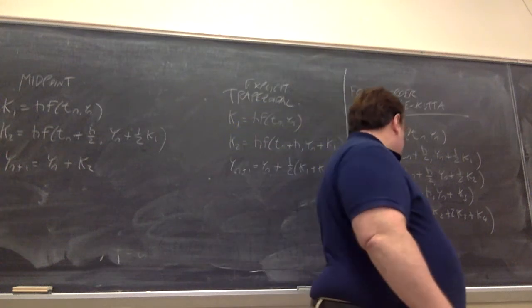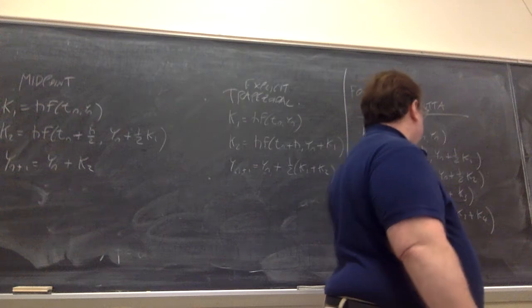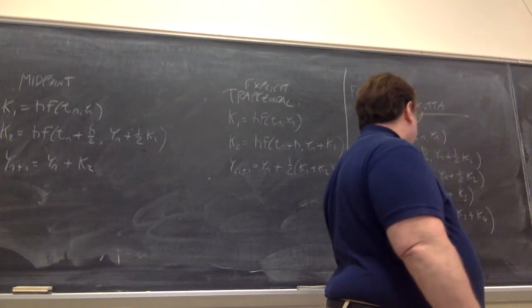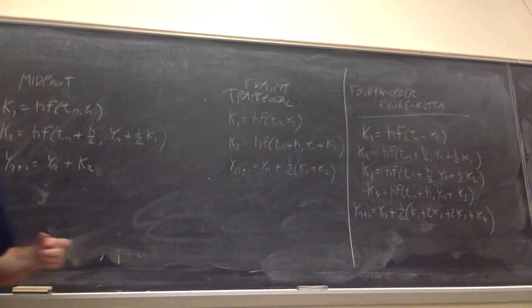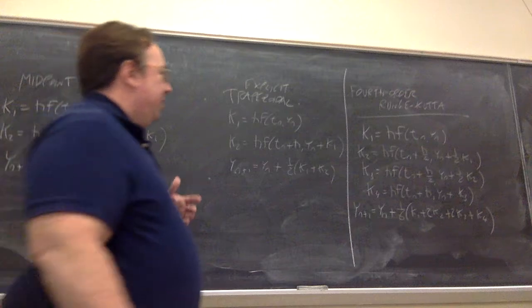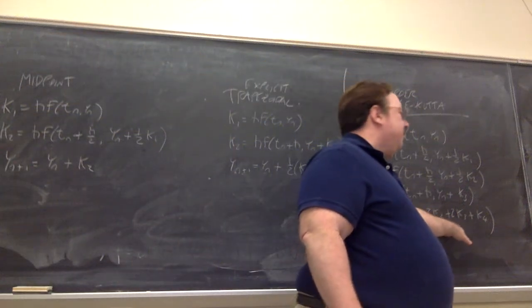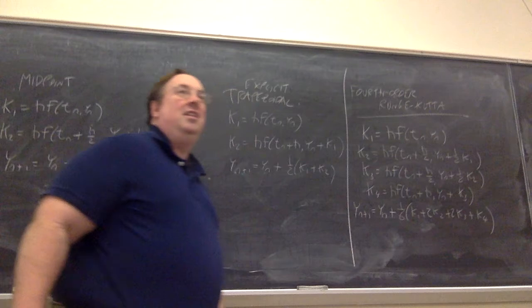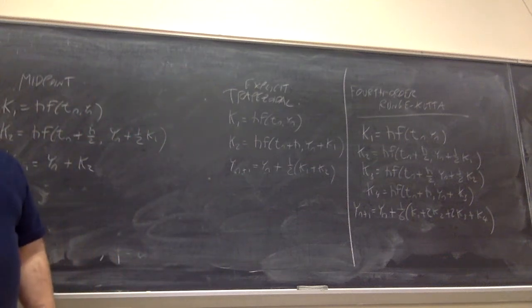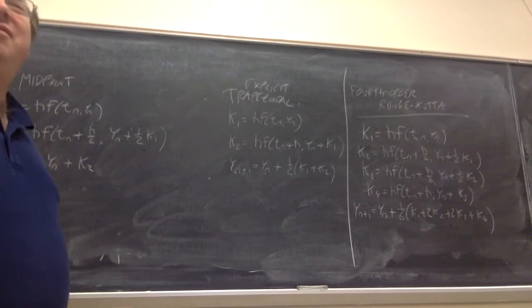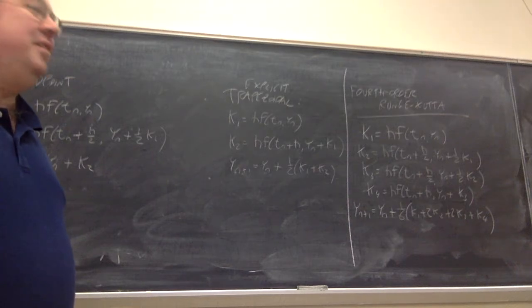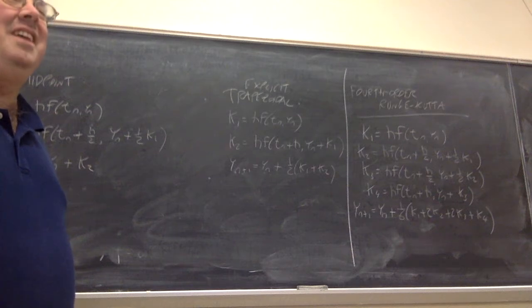Now, we'll see if any of you are on your toes here. Notice, K1 comes from the left endpoint in time, K4 comes from the right endpoint in time, but K2 and K3 come from a midpoint in time. Does anyone remember, this is from a 460 question, an integration rule where the midpoint was given 4 times the weight of the endpoints? Well, you didn't take it, but anyone who did, there's a handful of you, or 4 of you, I guess. Well, Simpson's rule.